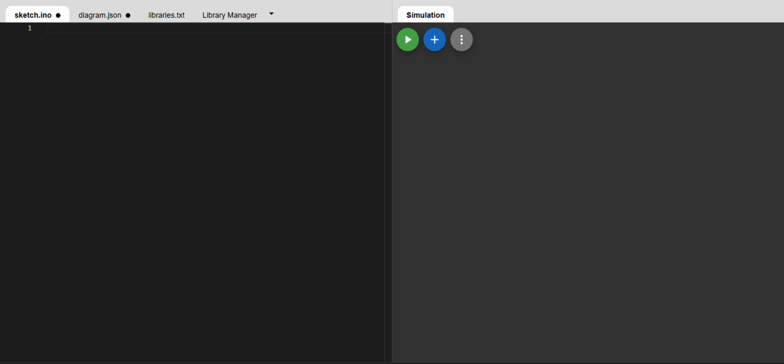We are going to take an LDR, which is a light dependent resistor, and also an Arduino and an LCD display. We are going to take the input from the LDR, based on the intensity of the light falling on it, to the analog pin of our Arduino.